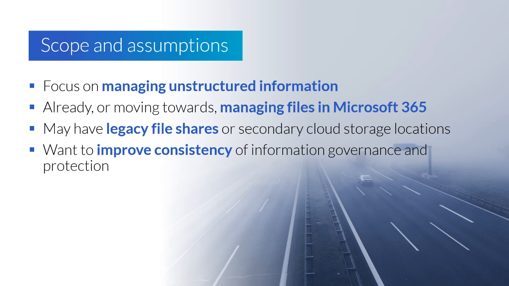So the focus today is very much going to be on managing unstructured information. So that's your files, your emails, your persistent chat in Teams and so on. We're assuming that you're already, or you're at least moving towards, managing your files in Microsoft 365, whether that's SharePoint Online, OneDrive for Business, or indirectly through Teams. You may also have some legacy file shares or some other cloud storage locations, and you're looking to improve consistency, improve the way you approach information governance and protection across all of your repositories.